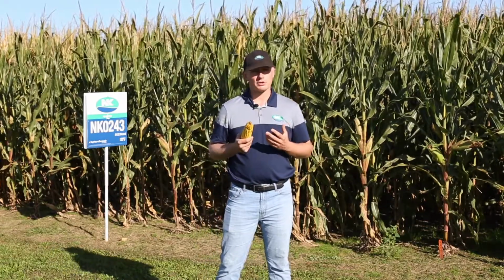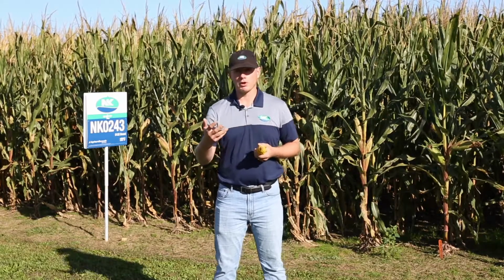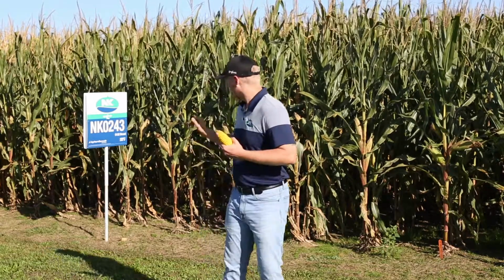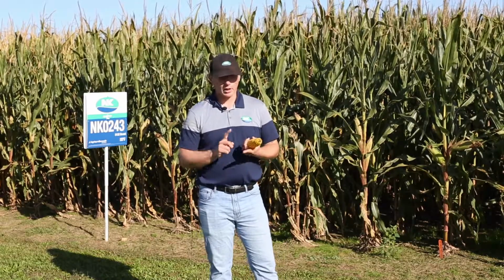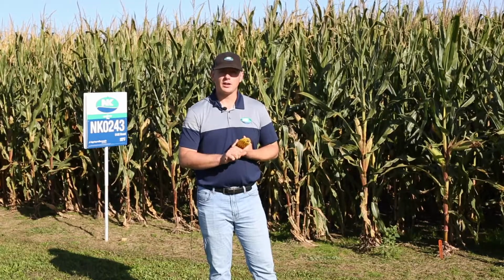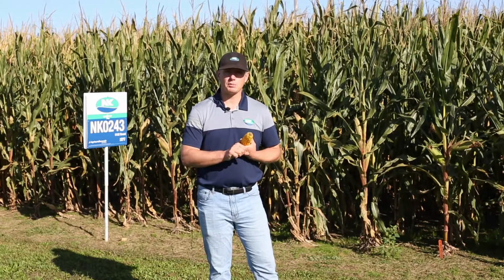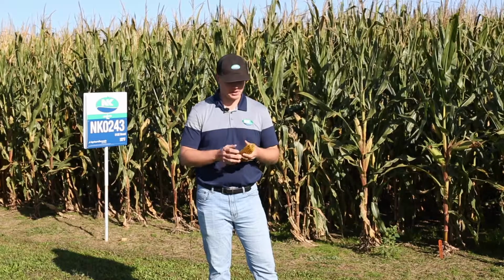It's a shorter height in regards to plant size. Should work well for some of you grain guys in this area. But for you silage producers out there that are worried about tonnage for your cows, I've been pleasantly surprised with what 0243 has done in that silage department. It won a silage plot up in Kewaunee County in 2019. And then also in the Answer Plot series run by Winfield, it was always near the top in regards to silage quality. So some really good potential there for silage as well out of this hybrid, regardless of its height potential.